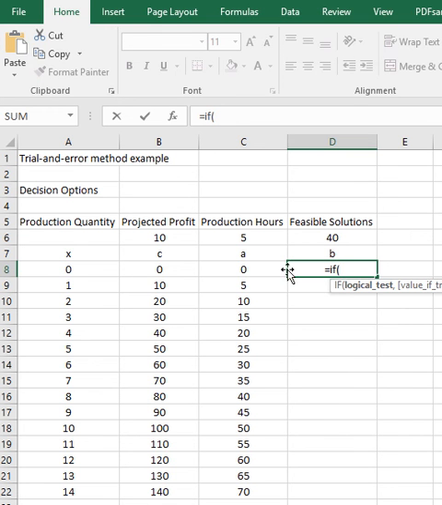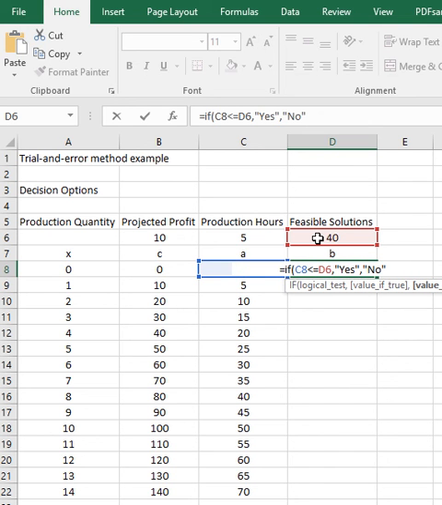So if the production hours we calculated is less than or equal to our feasible solution of 40, then I want to see, I need a comma here, my comma is the then. I want to see the word yes. That means I have a feasible solution. If not, I want to see the word no. Okay, end parentheses.